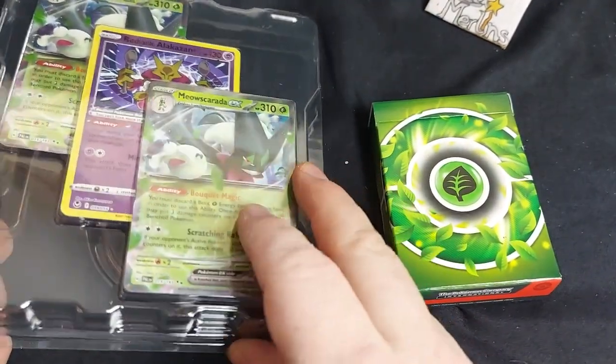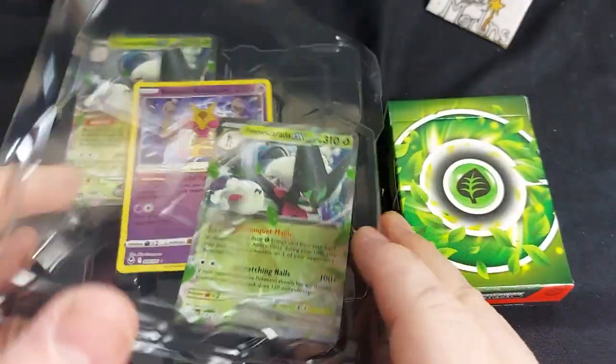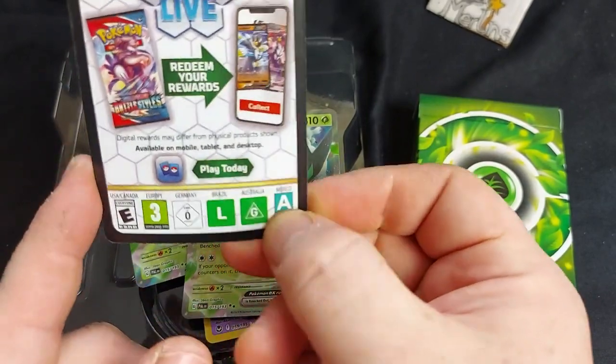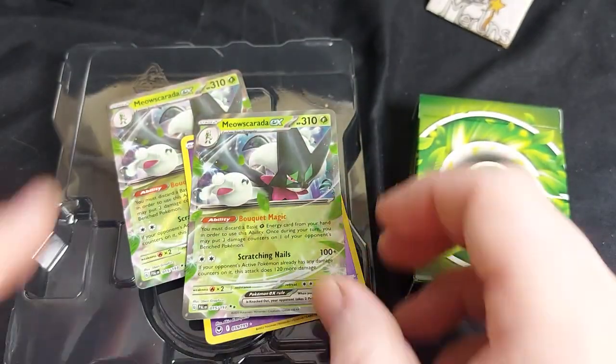So we'll open up our holographic cards here. Oof. So we actually get a card for the app/online game now. That's pretty cool, and that'll be useful later.